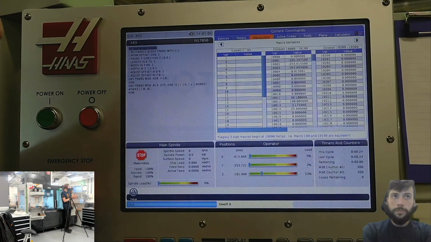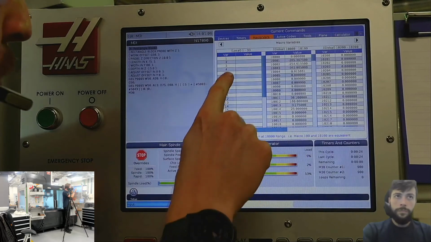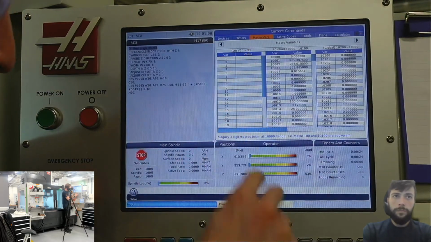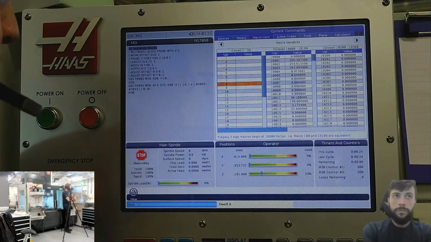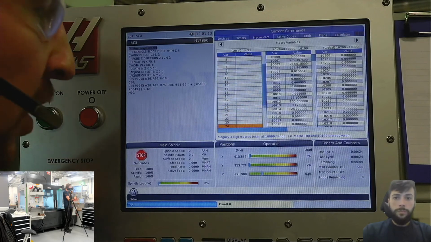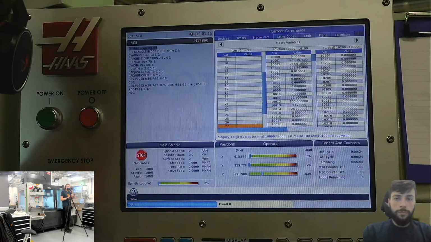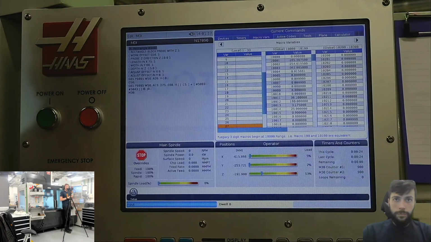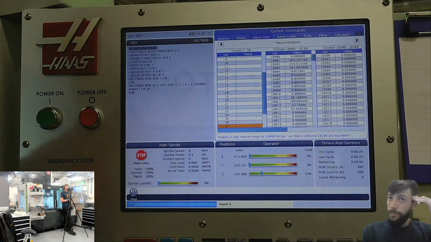What you can see now is we've got local variables, which are 1 to 33 on the left here. Now these are what we call volatile. What that means is that when you run a program, they all go back to this empty value.